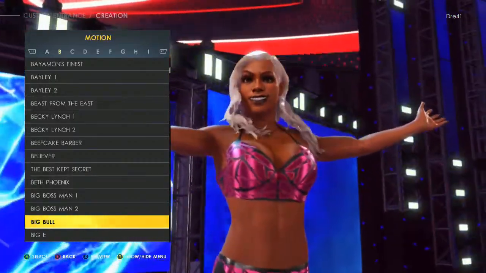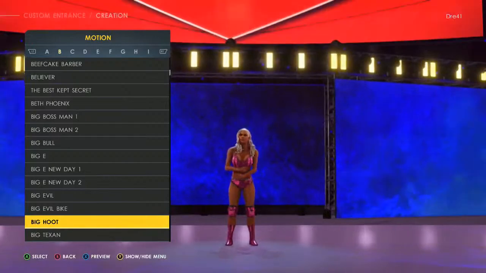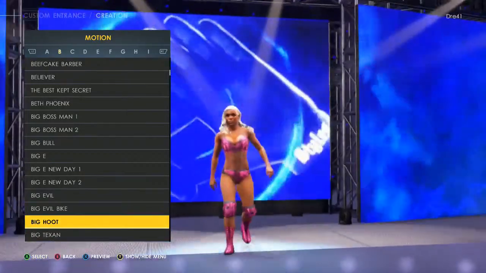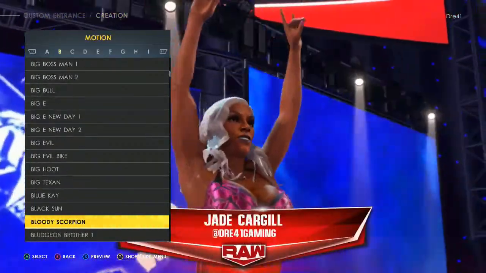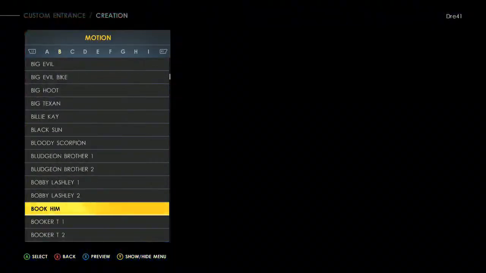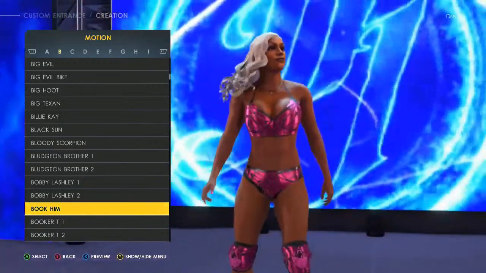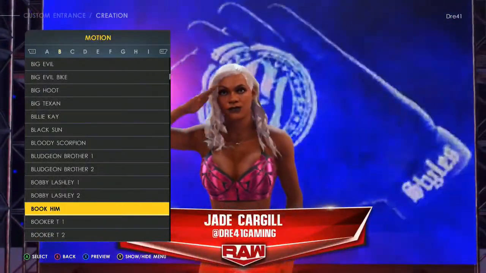AEW. She needs something cocky. Big Hoop! Big Hoop! That's Luke Gallows right there. Big Hoop! Yes. Oh, God. Bobby Lashley. Book him. Is this Flip Gordon? I think this is Flip Gordon. Yeah, that's Flip Gordon. Book him as Flip Gordon.